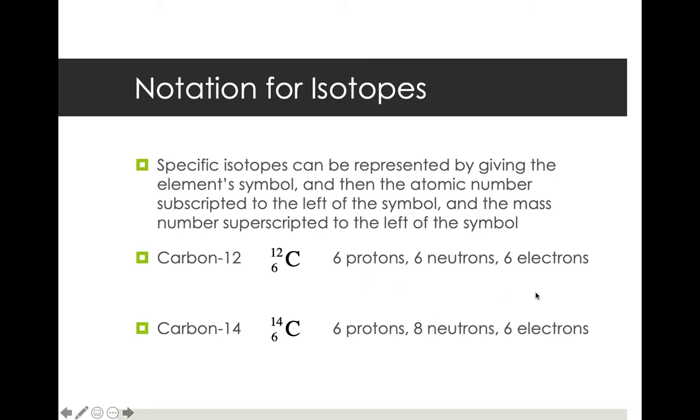Now, the other thing I will note here, if there's no charges indicated, we can assume that it has the same number of electrons as protons. That's what we see for individual atoms normally. As we get into nuclear decay reactions, like I said in the next lecture, we will see this notation a lot. But in the nuclear decay reactions, we really are only looking at the nucleus. We don't even consider the electrons because for nuclear reactions, the electrons don't matter, which is the total opposite of everything for chemistry that we're going to see for really the rest of all the chemistry classes you probably ever take.